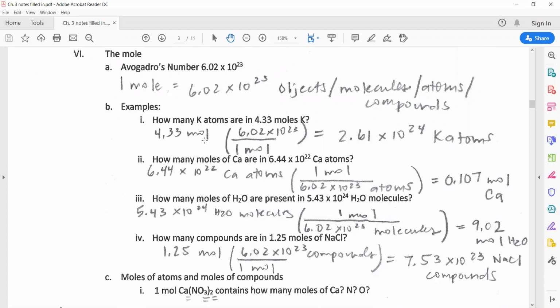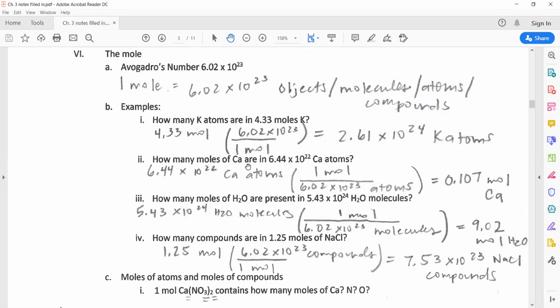This is going to be very similar to last chapter. 4.33 moles, automatically the unit mole has to come to the bottom. By the way, the shorthand is just to remove the E, that's fine. So mole comes to the bottom to cancel. And then I put 6.02 times 10 to the 23rd, and I should have written atoms here on the top, because this conversion factor is the same, meaning it's equal to 1. 1 mole is the same thing as 6.02 times 10 to the 23rd. You multiply the tops, and here is our number of atoms.